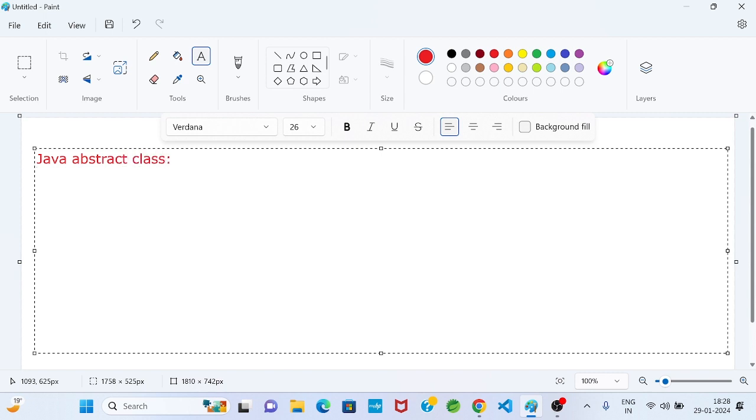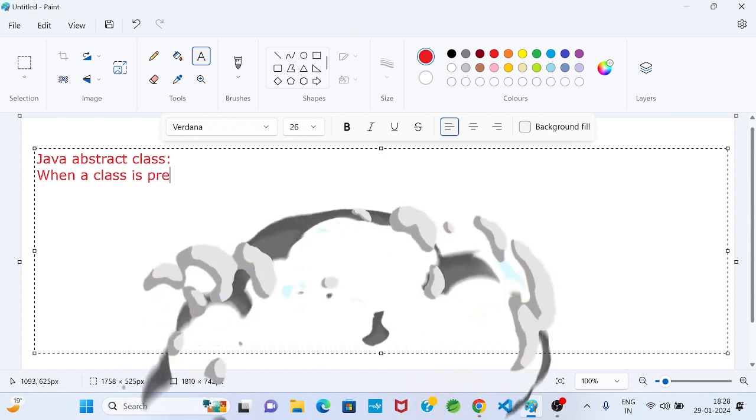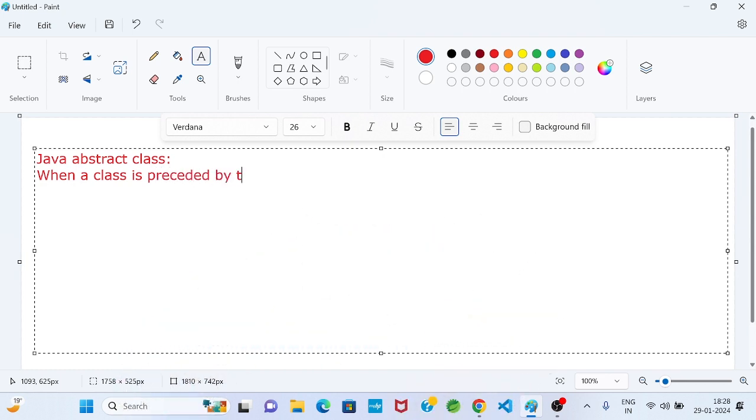So basically abstract is a keyword. When a class is preceded by the keyword abstract, it is known as an abstract class.